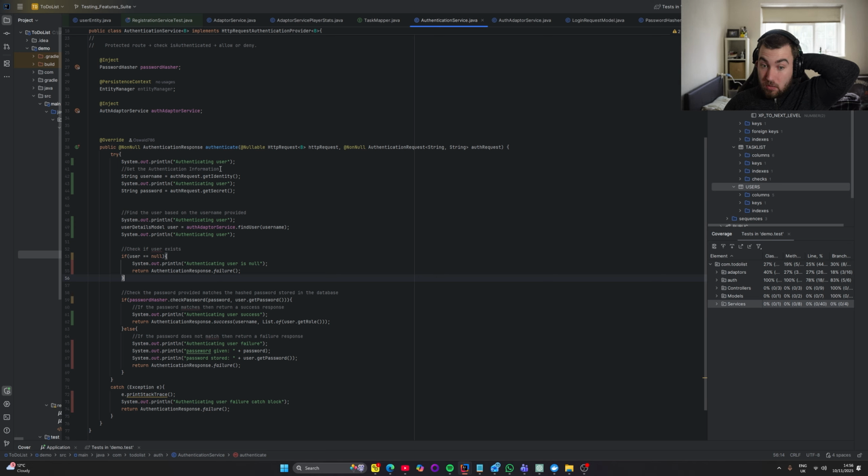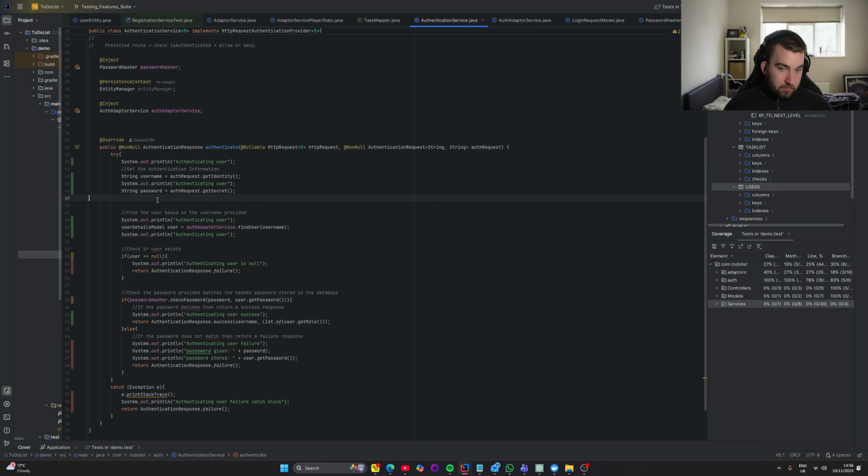It's good if you're doing small chunks of code, not so good if you've got massive chunks of code. You'll see we've got the username and the password. Okay, we've done that by getting first the username with identity and then getting the secret. Okay, secret's that second part of the authentication request. Username is the first part.